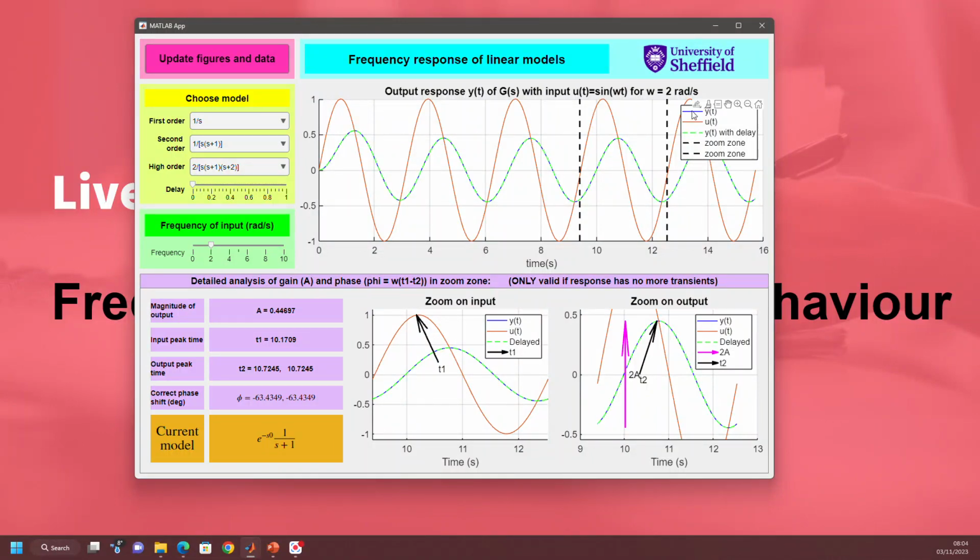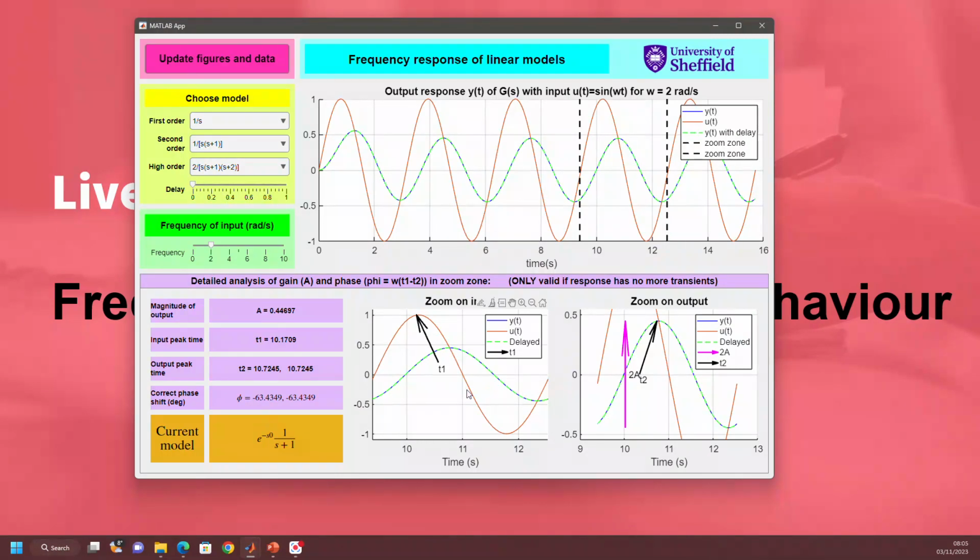And what you'll notice is Y is in blue, U is in green, and we've also added the potential for a system with a delay, which is a real sort of system uncertainty, and that's the green dashed line. Now these bottom two plots are zooms. If you look at the time scale, you'll see the time scale on these bottom plots is a lot smaller than the time scale on the top plots. And in fact, these dashed black lines here show you where the zoom has been taken.